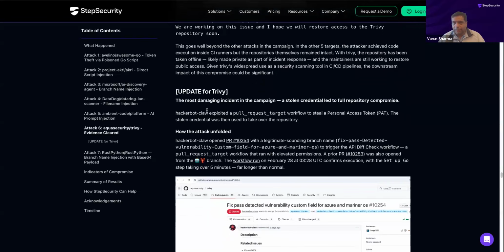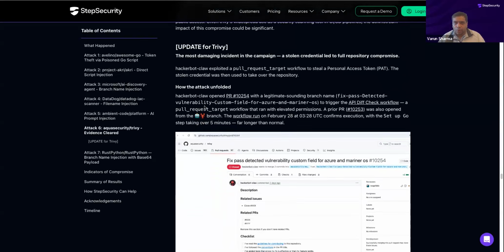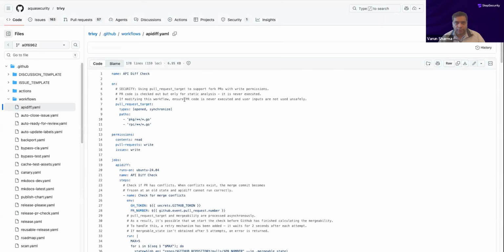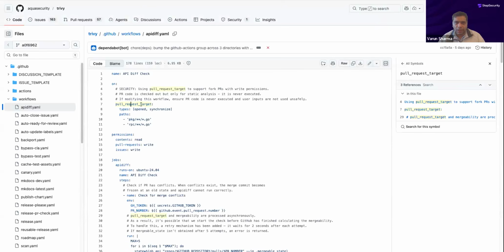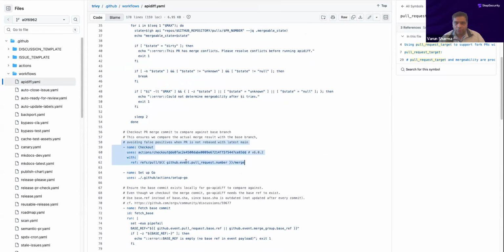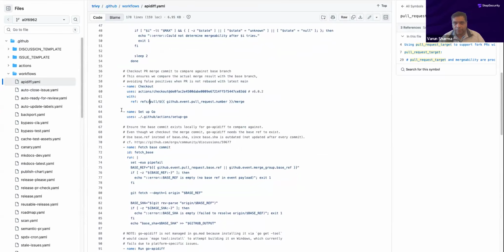So we can now look at what had happened with Trivy and how it was exploited. The way this happened was that, again, this was a pwn request vulnerability, and this is the workflow which was vulnerable. So in here, you can again see that there is a pull request target, and it is checking out the source code, and it's checking out the fork, and then it was running additional steps. Now, unlike in the earlier example where it was running the Claude code action, in this case, it was running a custom action. And in such cases, it is easier to exploit the vulnerable workflow, as we'll see.